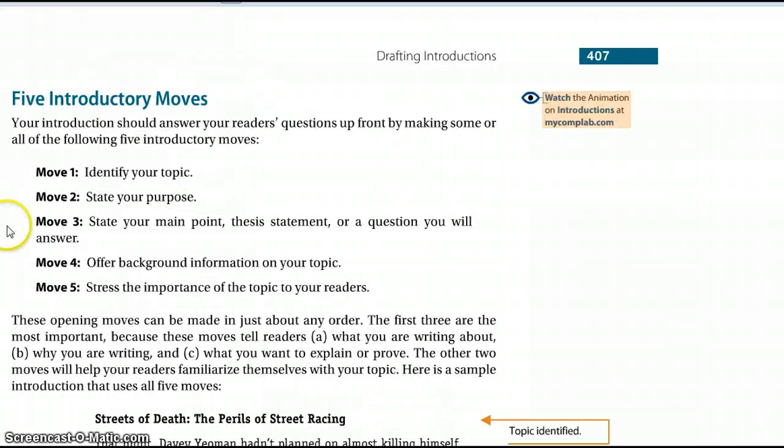With chapter 19, I really want you to focus on the introductory moves. Do not forget your introduction. It is very important. If a reader comes by, picks up your paper, they've been who knows where and been thinking about who knows what, they've had a good day, they've had a bad day, whatever it is, they're not ready for your topic. So get them ready for your topic by going through these 5 moves. Mark those in your paper if you need to, or in your book if you need.